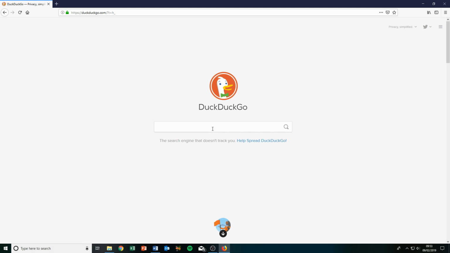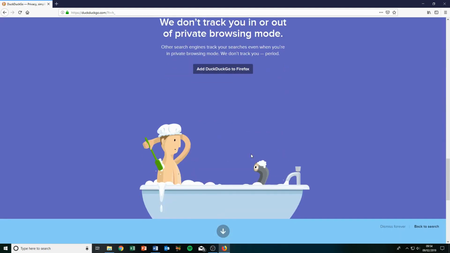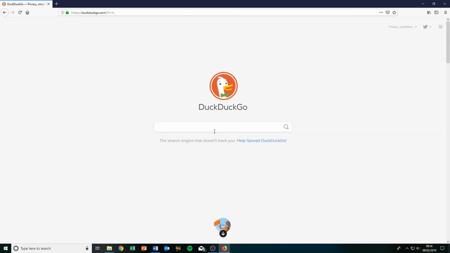Because I must admit, if you're searching in your own language, like my native language is Dutch, if I would search something on DuckDuckGo in Dutch, that would be a bit more difficult for me to find results, because DuckDuckGo is not that well optimized for any other languages than English. So keep that in mind. The more you use DuckDuckGo, the better for them. That will definitely help them improve the platform of DuckDuckGo. So give it a try.